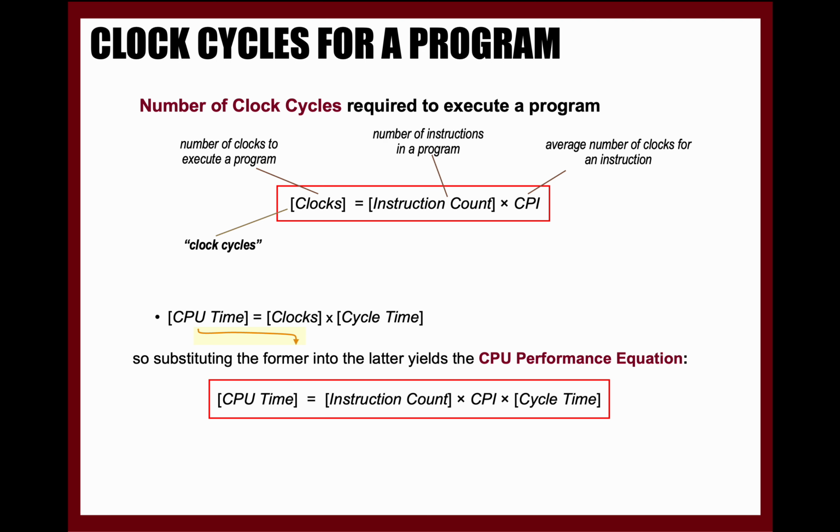The equation elegantly encapsulates three core components: the total instructions of a program, the efficiency of a processor in terms of clock cycles per instruction, and the inherent speed of the processor signified by the cycle time. So, to sum up, by leveraging these formulas, we can get a comprehensive understanding of the time and efficiency aspects related to program execution on a CPU.